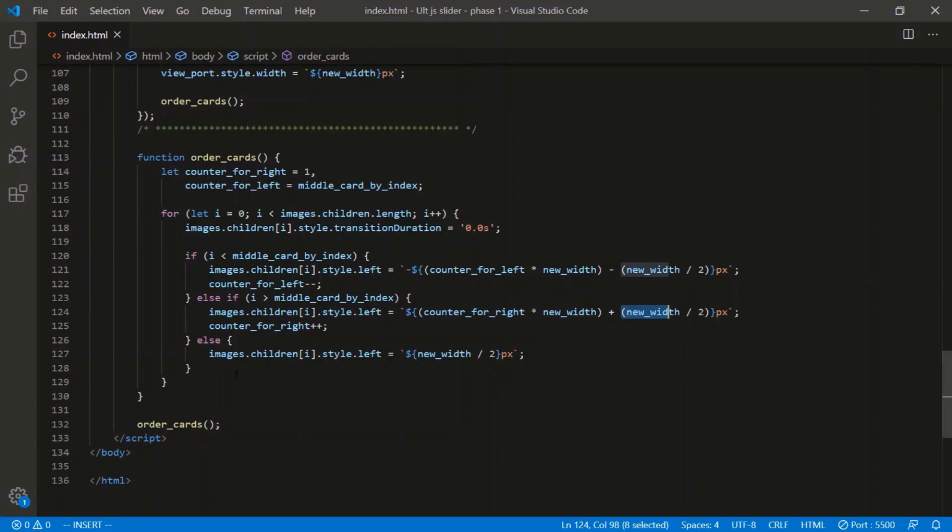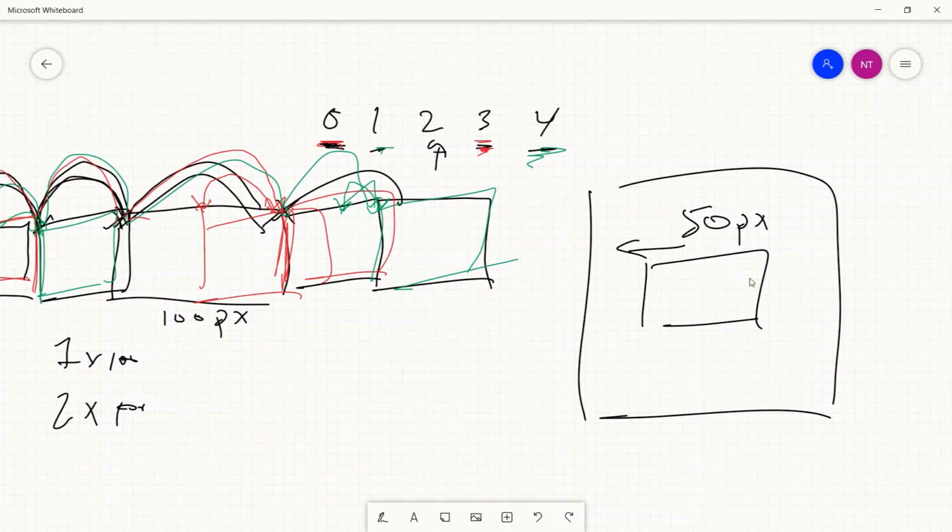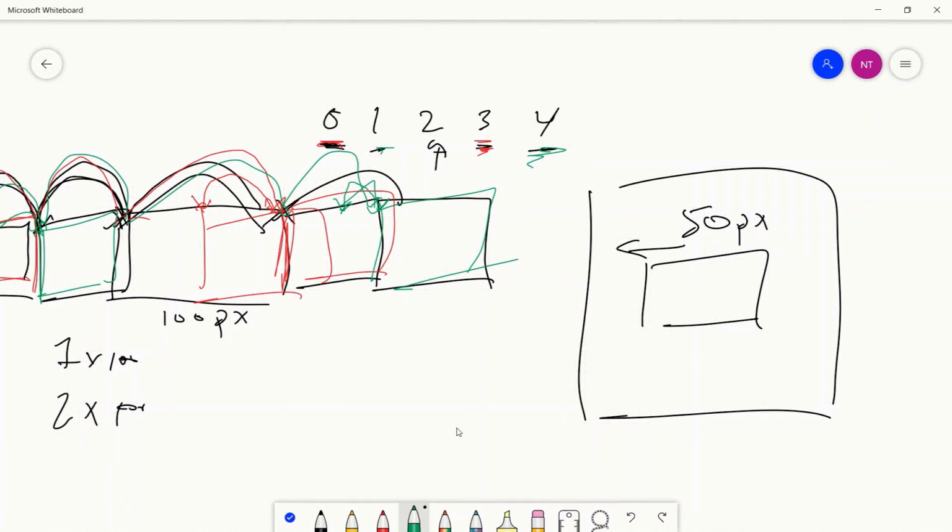That's why when we're on the middle card right here, you'd expect us to not transform it in any way. But the left of this middle card is actually at 50 for the purposes of transforming or navigating this carousel later on. We need this guy to be 0. So this guy's negative 50 in the left direction.